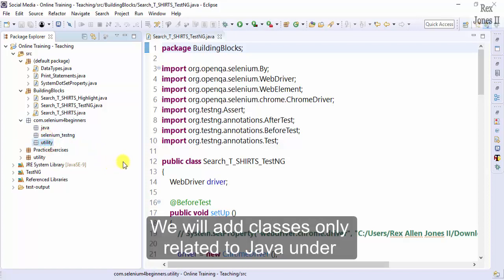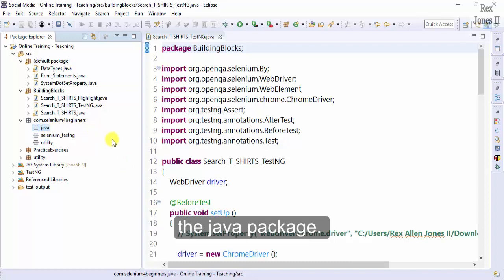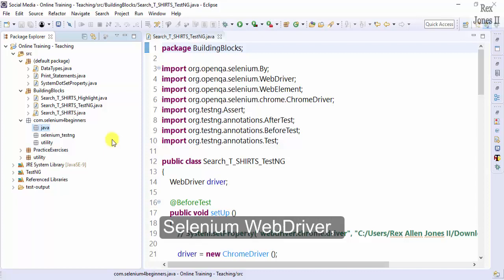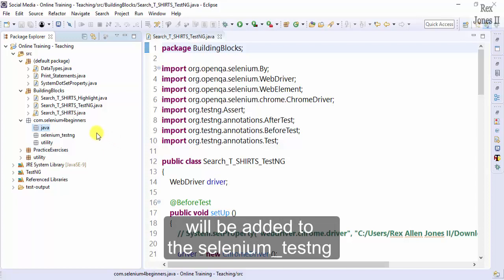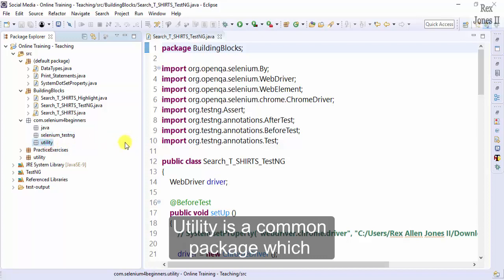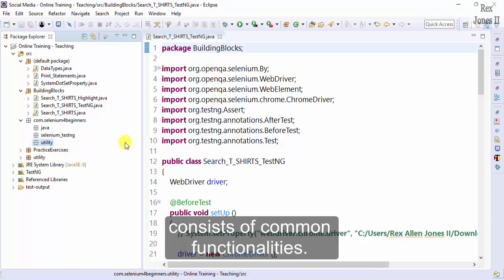We will add classes only related to Java under the Java package. Classes that involve Java, Selenium WebDriver, and TestNG will be added to the Selenium underscore TestNG package. Utility is a common package which consists of common functionalities.